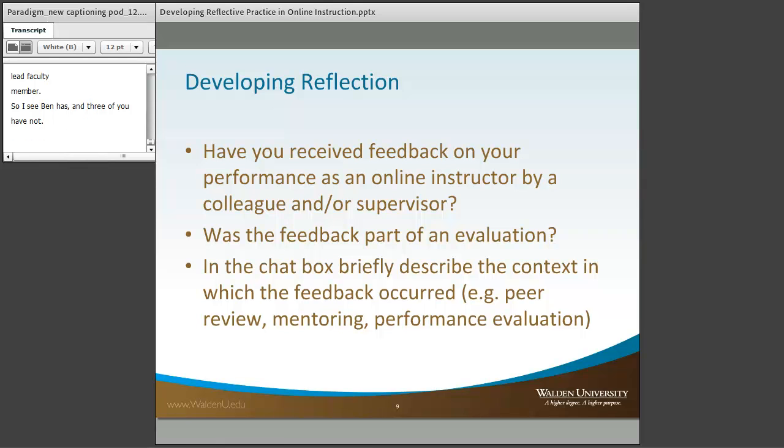And you may in the future have an opportunity, but every class that I am aware of at Walden, a lead faculty member is assigned to that class. And that lead faculty member visits the class at least a couple of times during the course and completes a survey on what they observed in the course. The survey reflects some of those effective practices that we already discussed.